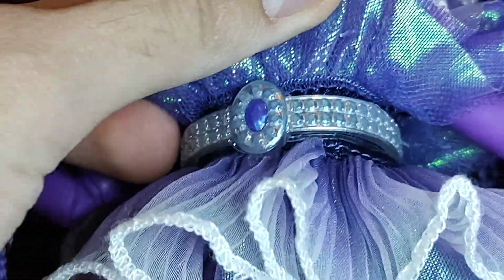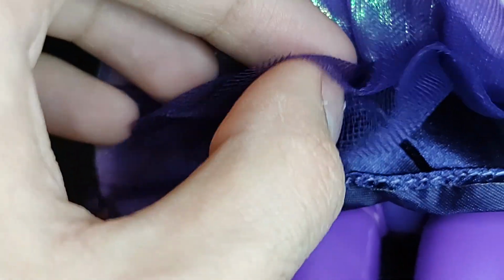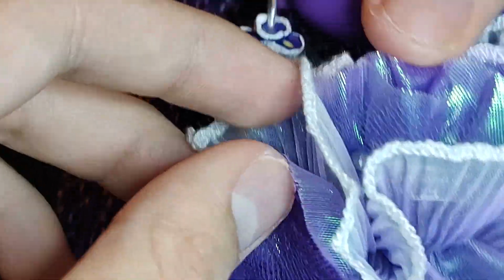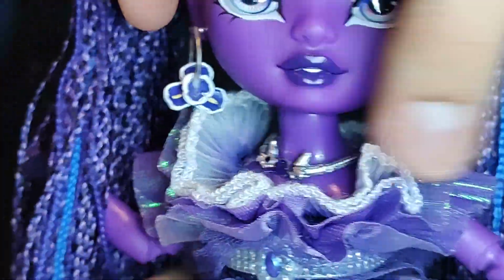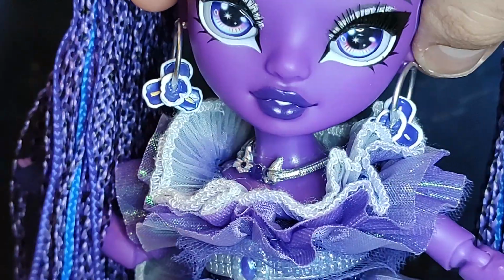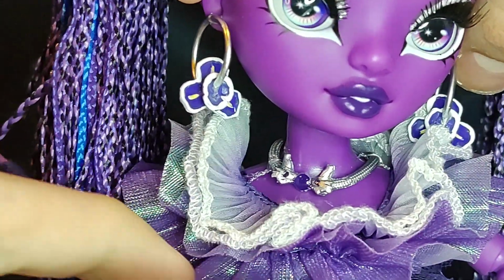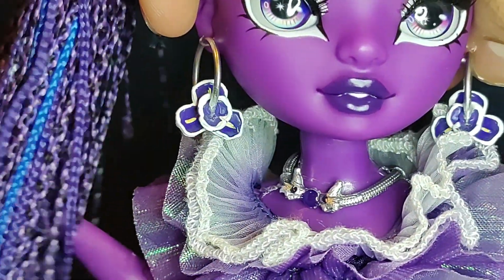We have a tulle underlayer on the top part, a satin petticoat underneath, and then 2 layers of tulle that are a deep purple. Actually, no, it's 3 layers of tulle per ruffle layer, per tier. It's a very cute silhouette, but there is a negative to this because she's got iridescent organza and MGA Entertainment. Listen up and listen well.